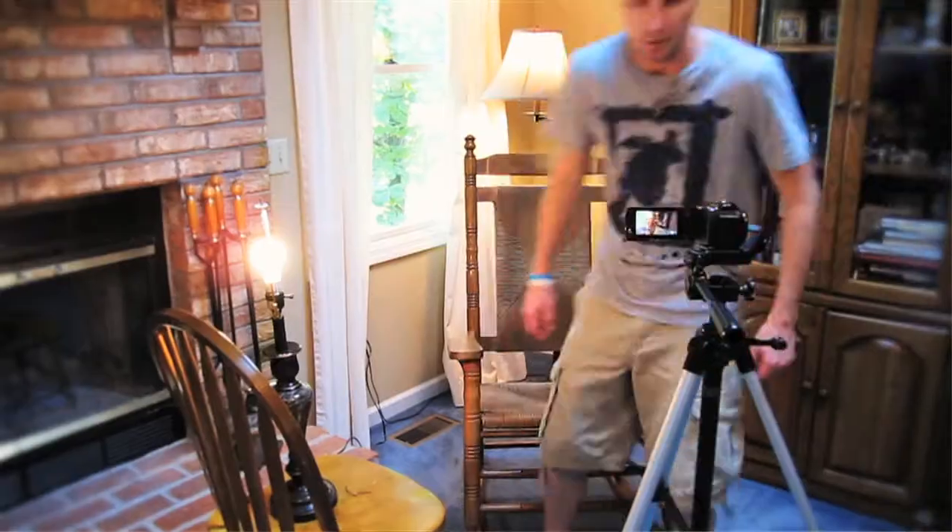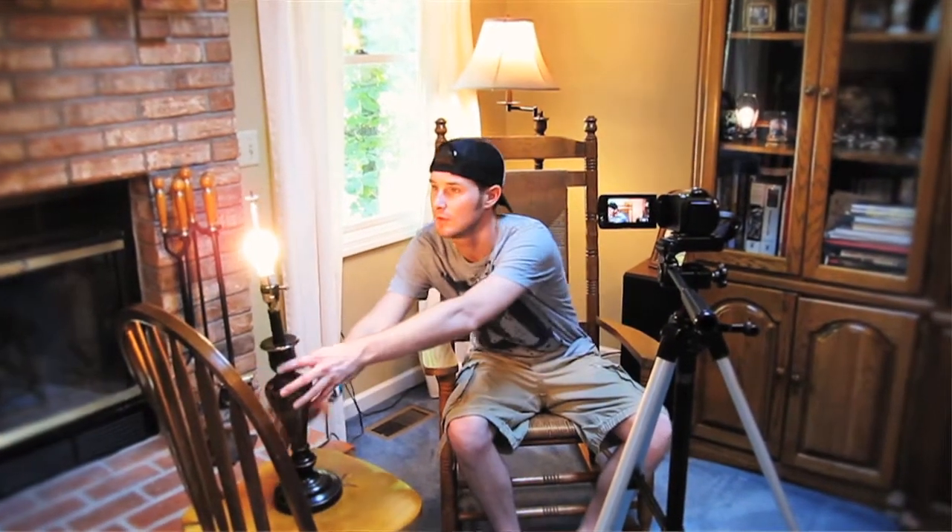Lighting is another great way to make your video really stand out. If you're going to shoot indoors, make sure you're well lit. I recommend grabbing a couple lamps, taking the shades off, and positioning them in front of you. You can also turn on an overhead light and sit just in front of where the light is projecting downward — this will help separate you from your background. Shooting outdoors can make lighting even easier because natural sunlight is a great start. Try to position yourself in a location that's not too shaded, but also not so bright that you're squinting through the whole video.